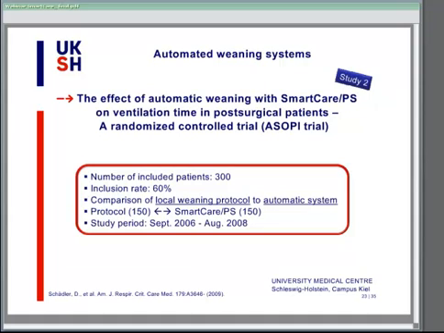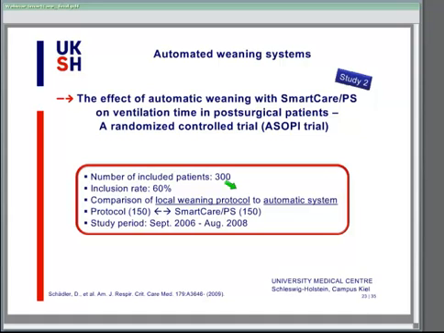The next study that I will show you is a study of our research group in Kiel. The study of Lelouch and co-workers stimulated us to design this study, but we had a different focus. We wanted to investigate SmartCare in our daily clinical routine, and I will show you in the study design that our study was focused on another patient population.